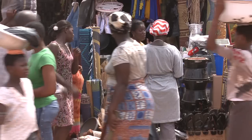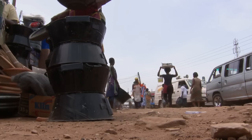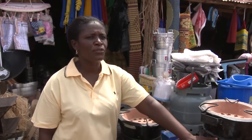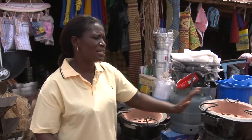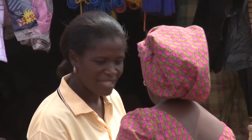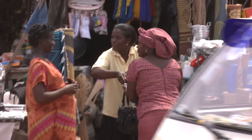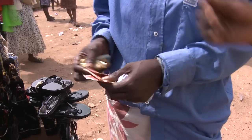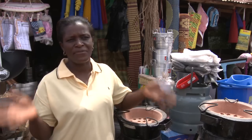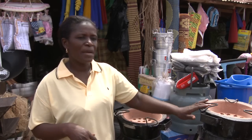Artisans aren't the only people benefiting from the large demand for Toyota stoves. Over the course of four years, Gina, an independent retailer, has sold around 6,000 stoves — a life-changing experience. She says customers are happy because the stoves don't consume much charcoal, and it only takes a little for the food to be cooked. "The stoves have helped me and my family. They have enabled me to buy land and expand my business. It's great."